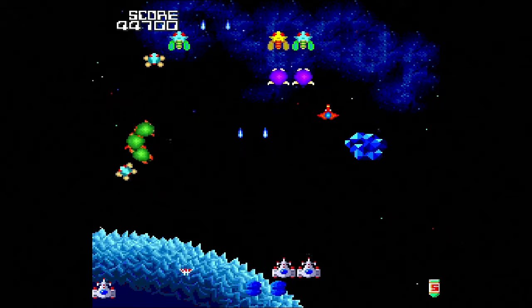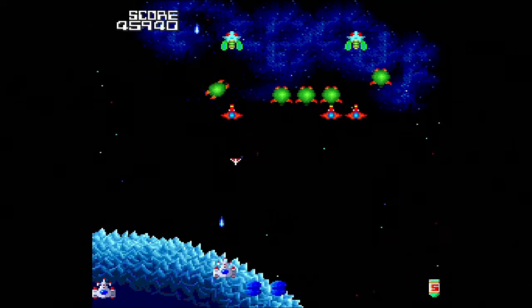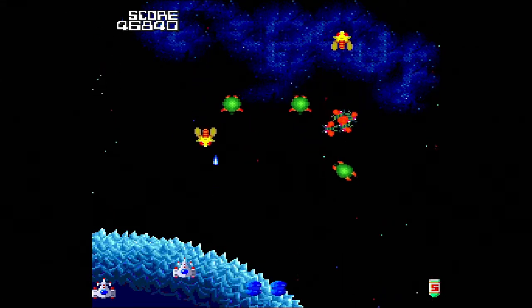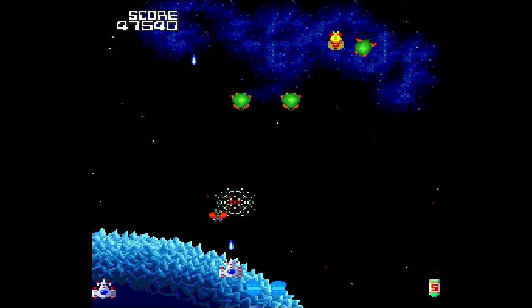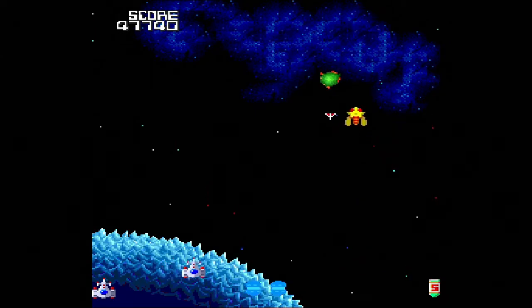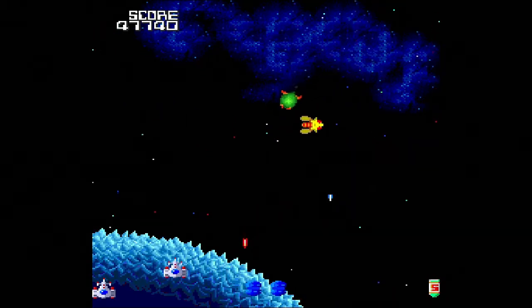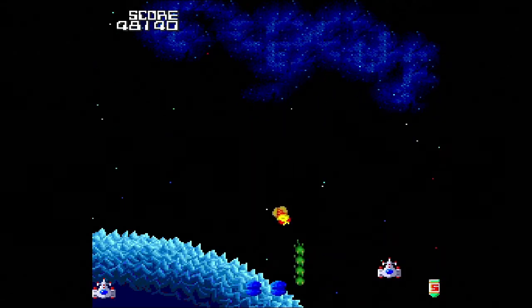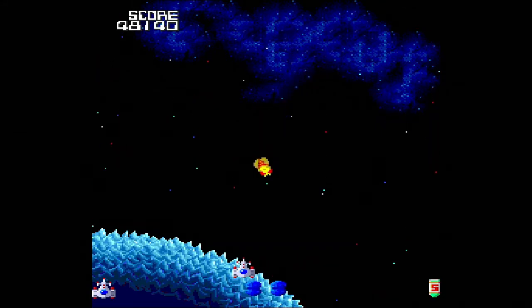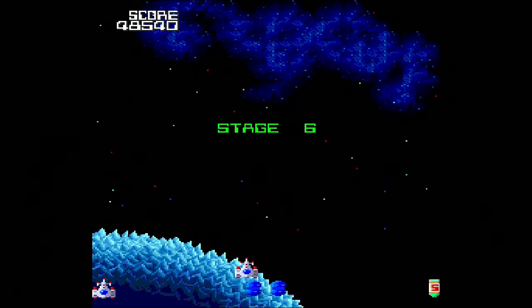Actually really risky to get those yellow guys, because the other guys, oh, son of a bitch, are dumping rockets like crazy when they spin onto the screen now. Oh, I miss having my double shot. Hold on. Maybe this guy will come and abduct me. Gonna come steal me? Come steal me. See if he does. You can abduct me if you want. I'm all alone out of it.